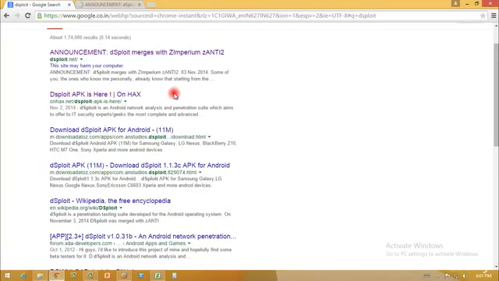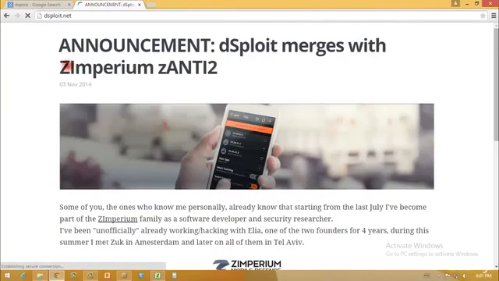I have been using that for a long time, and it's a good application, and it also works offline. That means even if you are connected to Wi-Fi and you don't have access to the person's Wi-Fi, it will still work. That means you can still disrupt the person's Wi-Fi service. But Zanti is also good.